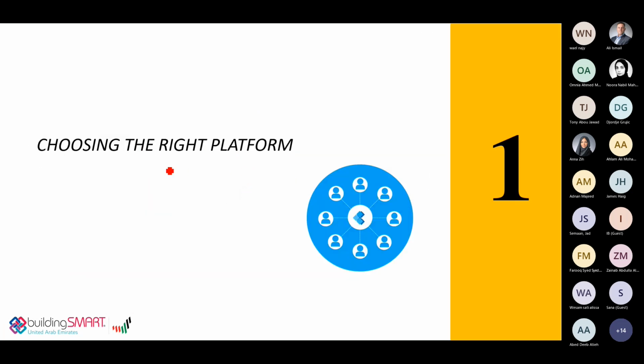So from the key points, if you want to build up or create an effective common data environment, the first point is you have to choose the right platform. Make sure about your needs. Before you set up or buy your common data environment, you have to check your project. Before you go for an expensive common data environment, you have to think: do I need all the features existing in this common data environment right now or not? If it's not the case, there's no need to go with an expensive one. Go only with your needs. Make sure that your goals and your uses are clear. This will lead you to choose the right platform.